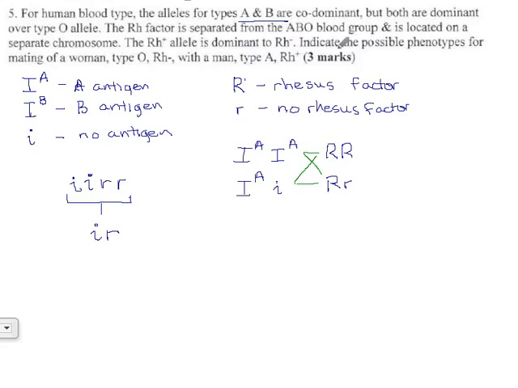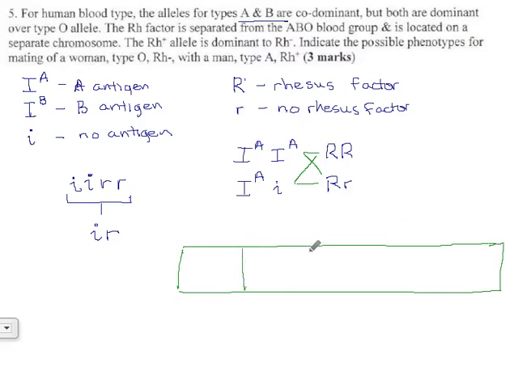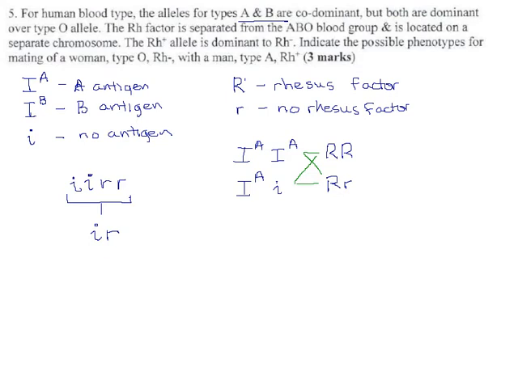But fortunately they don't ask us for probabilities, that would be a real chore. All they want is the possible phenotypes, and that's going to help us a lot. So, if we're looking at a Punnett square, or a Punnett graph, it won't be a square. Let's see what we can work out here. This is not going to be a conventional Punnett square because we have some uncertainty about the genotype of the dad. I don't think that I'm going to make this a Punnett square or graph, because it's different enough that I don't want to throw you off. The approach here is going to be we have to work out every possible combination of this egg from mom, which at least is predictable, and every possible gamete that could come from the dad, and there are a few.